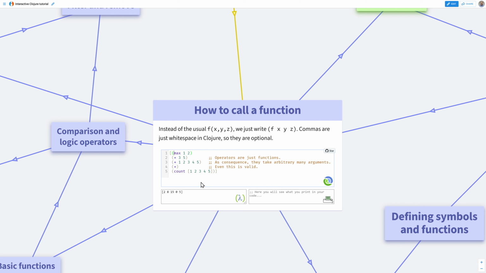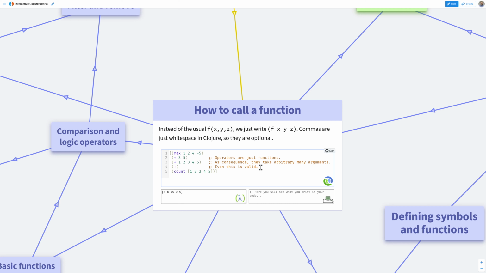So for instance, there is this built-in function max, which takes an arbitrary number of numbers, and it will compute the maximum of them. And it is nice that arithmetic operators are called normally as any other function, and they also take an arbitrary number of arguments.